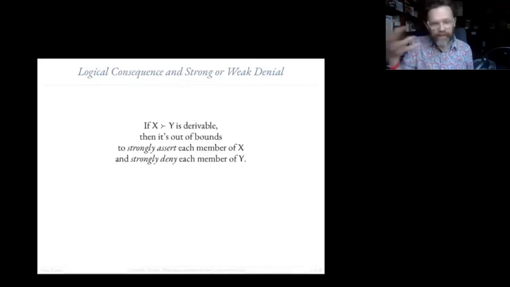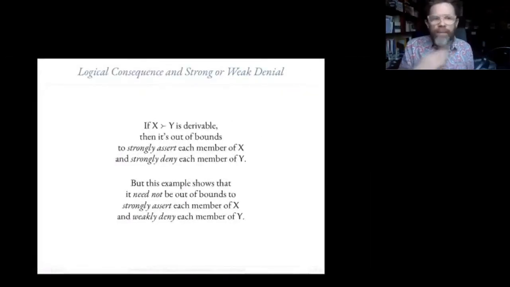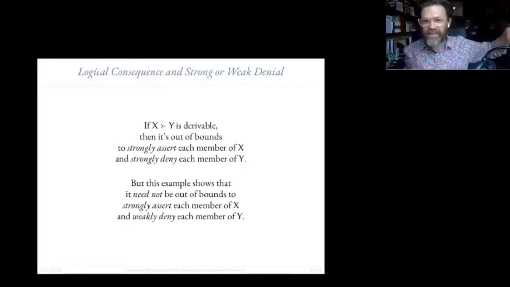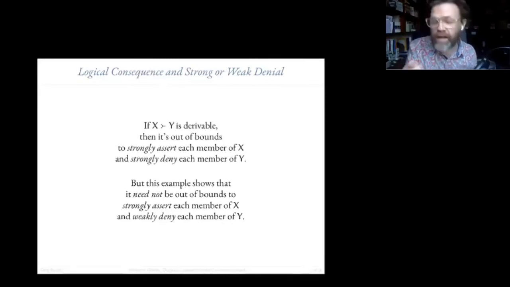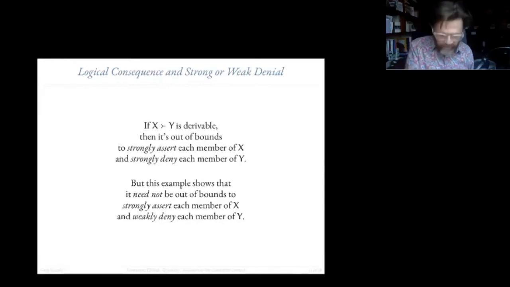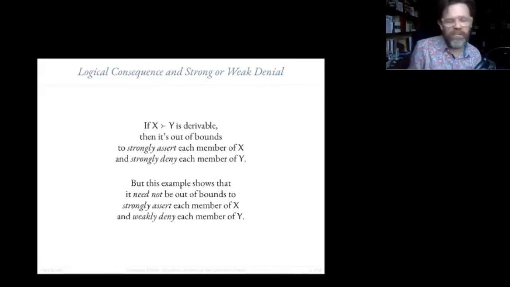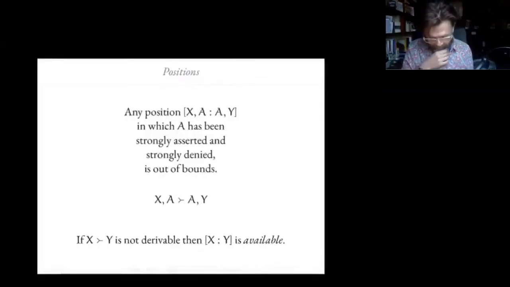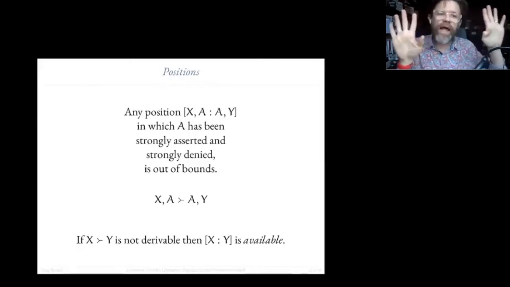Eloise weakly denies something which is actually a fairly immediate logical or mathematical consequence of the claims in the common ground — and this is absolutely impossible if the common ground were a set of possible worlds. This is highly hyper-intentional. But I think it's exactly the kind of policing we do of each other's justifications and assertions. What's wrong is to strongly assert stuff and strongly deny their logical consequences — that's where the clash is. If a sequent is derivable, it's out of bounds to strongly assert each member of the left-hand side and strongly deny each member of the right-hand side.